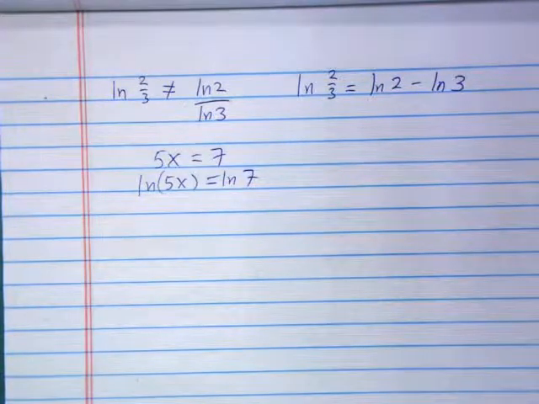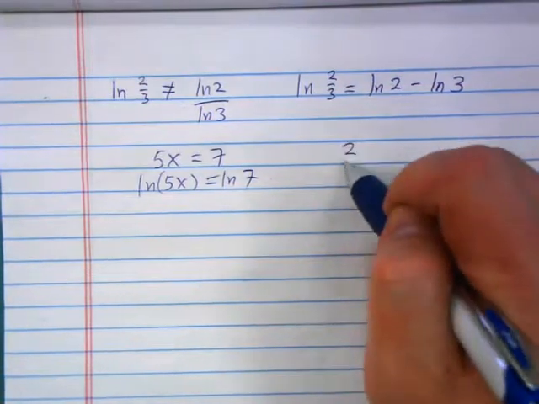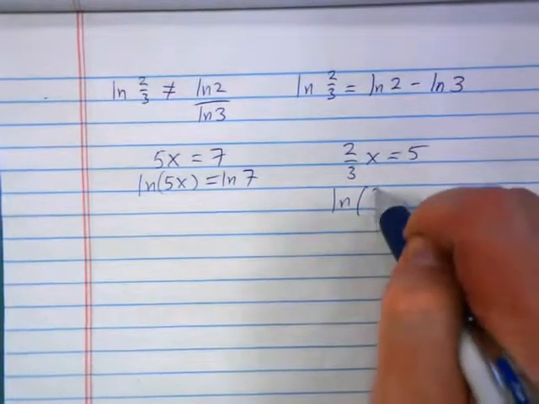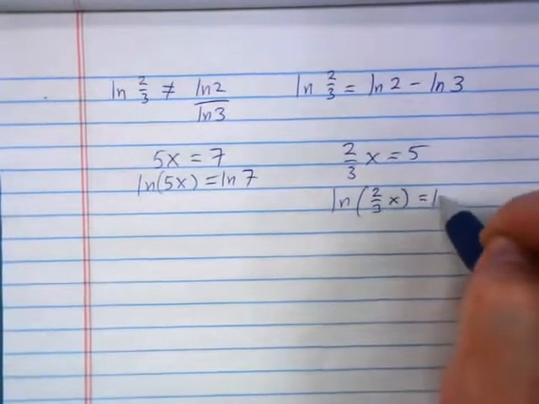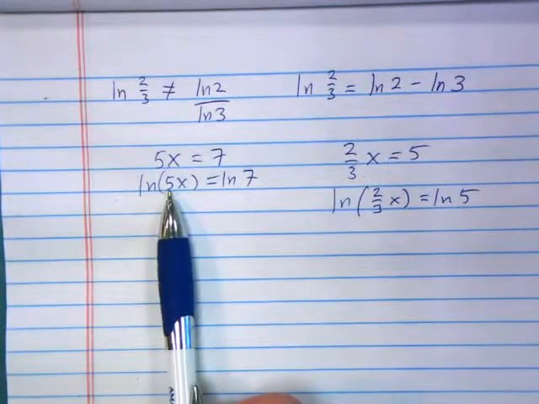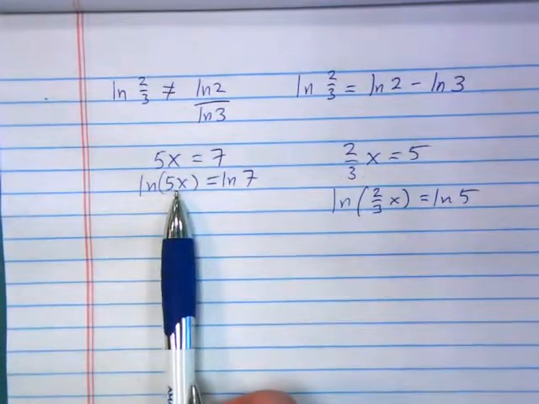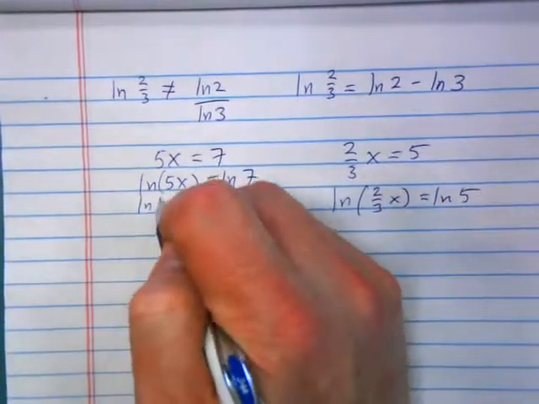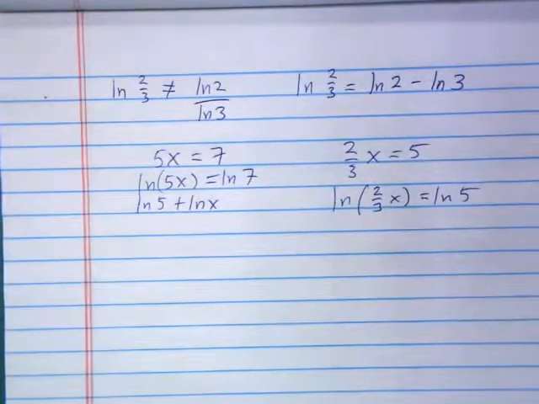If you had 2/3 x equals 5, and you did ln on both sides, then the whole 2/3 would have to go in the ln. You can't split the 2/3 up nicely. Would I have to do the 5? Absolutely, you would have to do the 5. But what would we typically do with that 5? We would typically say logarithms take multiplication and do what to it? Turn it into addition. So this left-hand side, we would typically write that way.